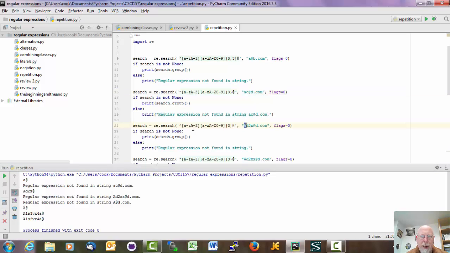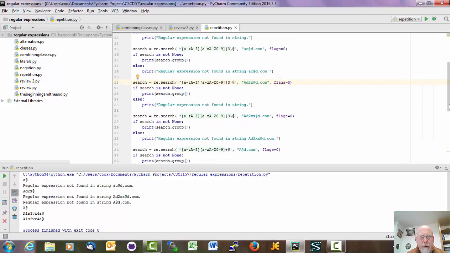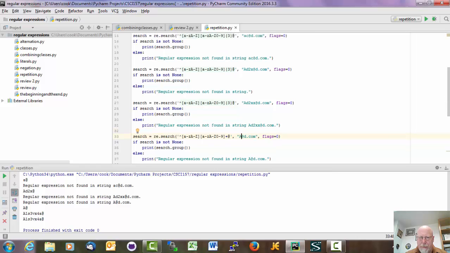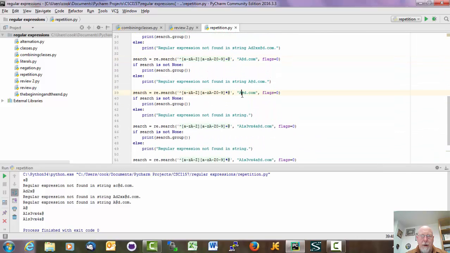This has an initial capital A, which is good for that, and then has a D2X, so there's 3 things there, then the @ sign, so it finds the AD2X @. This says look for exactly 3 of these, and there's 4, so not found. This says I need at least 1 character following this initial letter and then an @ sign. There's no character in there, so not found. And this says you can have 0, so this will find the A @ because there can be none of these.